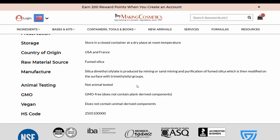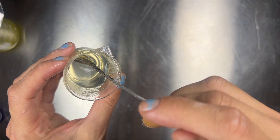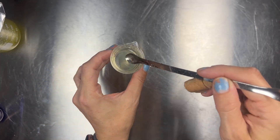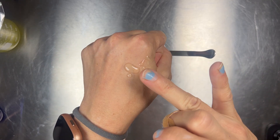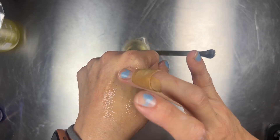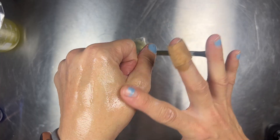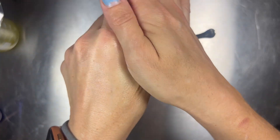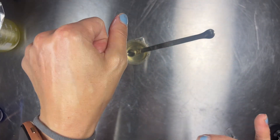This powder works by being suspended in the oil but it really looks like it's absorbing the oil, which means we can make pure anhydrous oil gels free from preservatives if that's what you like. What's nice about this ingredient is it has mattifying and absorbent abilities, so when you apply it in an oil gel you will notice a matte finish on the skin. It's a very weird combo — it's an oil but instead of an oily feeling you get this mattifying dry feel after it's rubbed in.